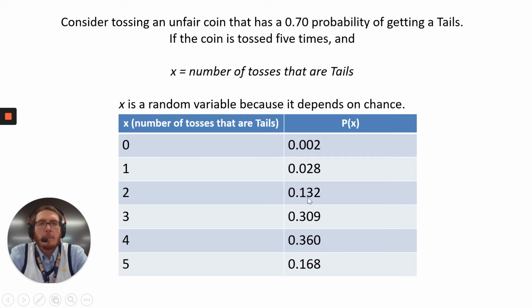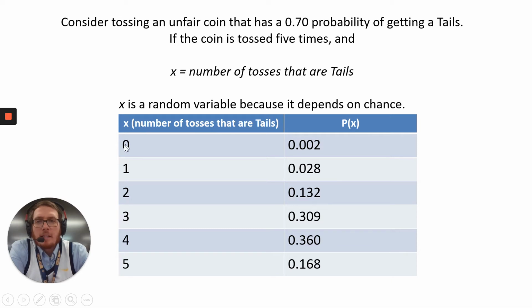So here's an example of an unfair coin. It says that there's a 70%, 0.70, probability of getting a tails. The coin is tossed 5 times and X represents the number of tails. So what happens here is I could have gotten 0 anywhere up to 5 tosses that are tails. Now these probabilities are given to you right now. We're going to go through how to find some of those things later on as we go through the lessons. But for now they should be given to you just so we can see what they are.